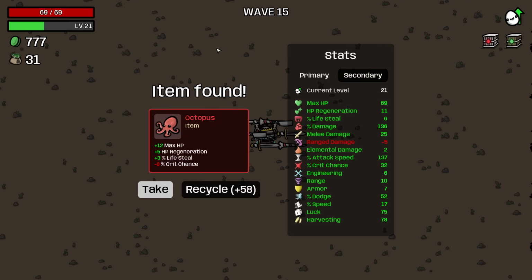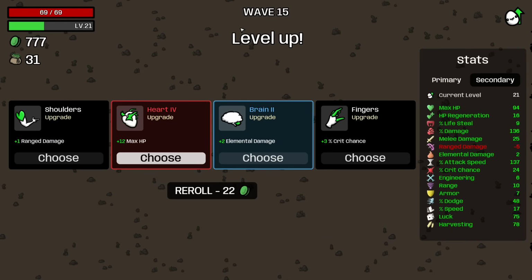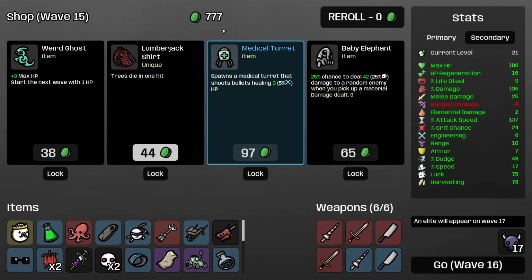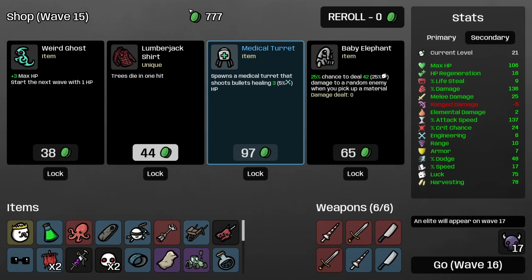Also starting to make pretty good money off of the hunting trophy, although I will take the octopus. It's worth so much max HP, 17 max HP, and a bunch of healing stats, that even though it decreases our crit chance, it's still worth it. And do I want acid? I think we can get our dodge back to cap even if I take this, although now I'm just taking a level 4 healing, level 4 HP, because it's level 4.